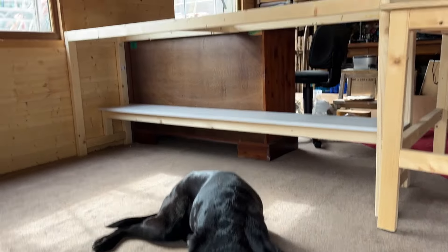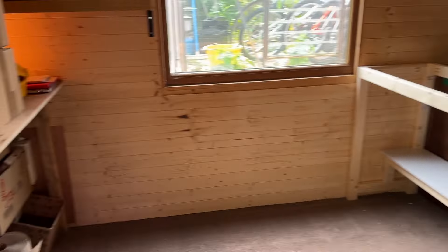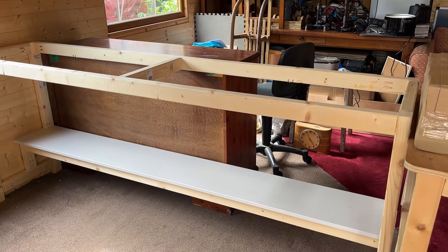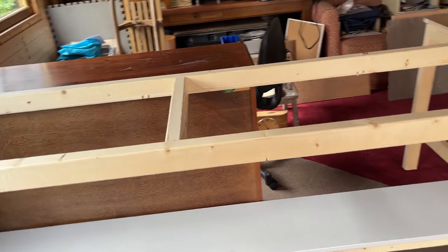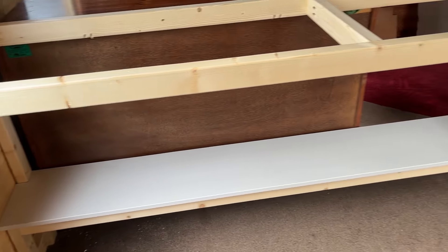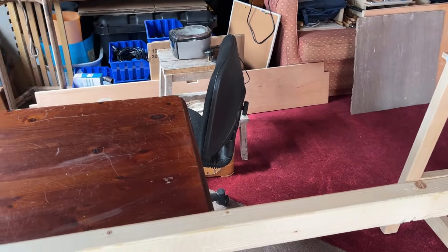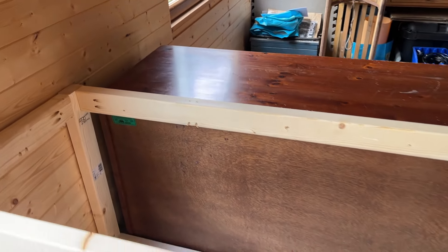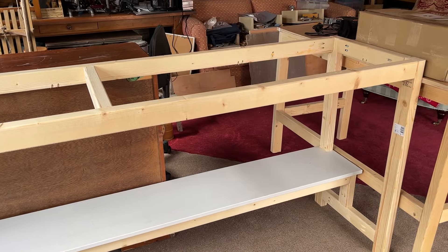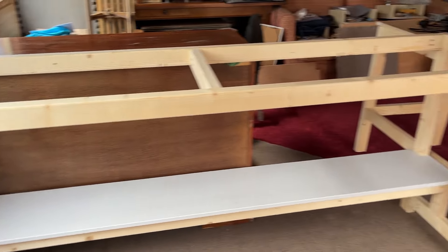So behind Bob, I now have the table in position. This was the one that was against that wall. The plan is now a slight change — what I'm going to do is source some more timber and make another frame similar to this one, to fit on the other opposite side and going over the top of that cabinet, so that cabinet will be incorporated. Building another frame next to this and bolting it together will make the whole table that much stronger.